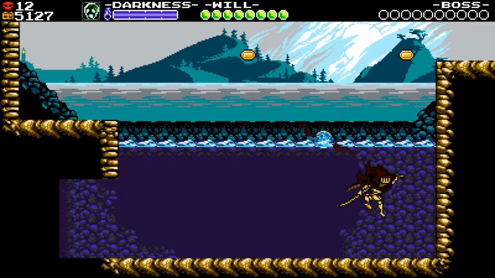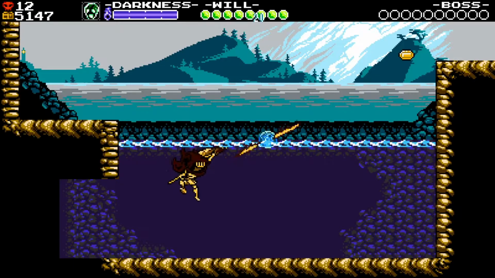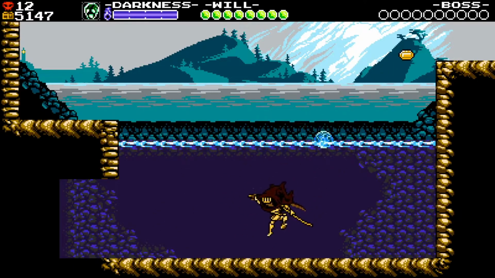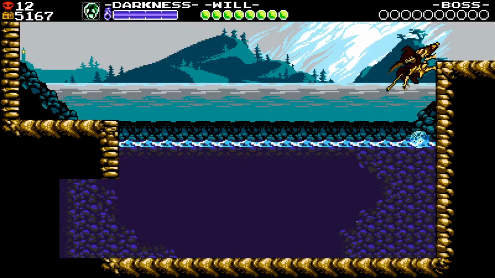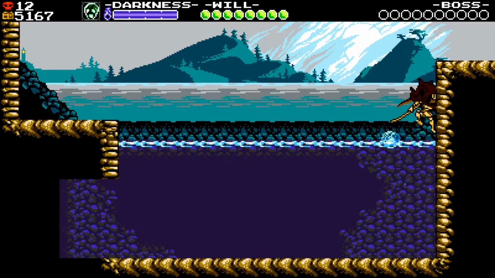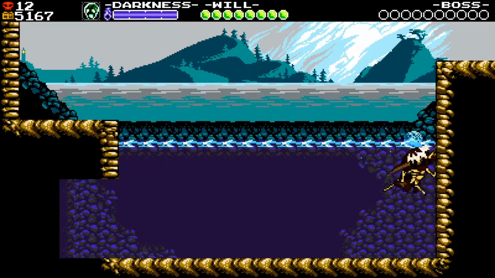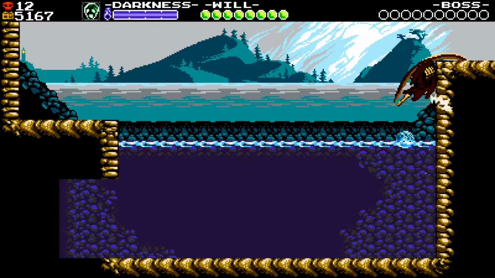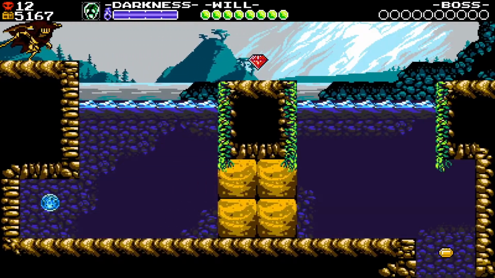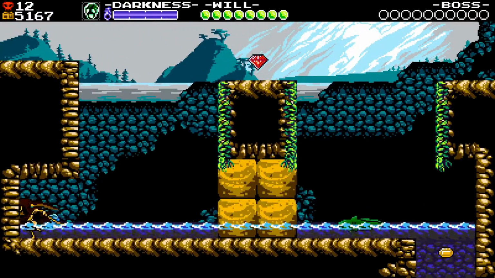I want that gold before I go up to the left. Right, whatever. Come on. There you go. No. I want up. Get me up. There we go. Okay. I don't know why that took so many attempts.